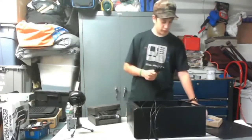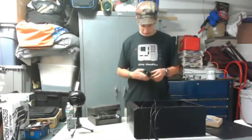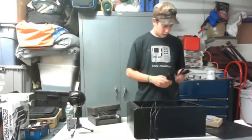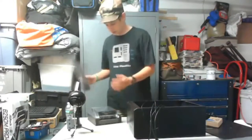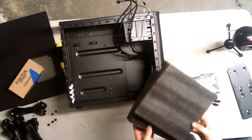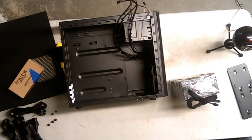All right, so I'm going to go through my cables first. This is the power cable. This is the SATA power cable. This is the CPU cable. Oh boy, this is going to be confusing already. And this is the graphics card cable. Let's open the power supply up. I was surprised it didn't shock me, actually. It was in a bag. Maybe it did. I just have no soul and I didn't feel it.